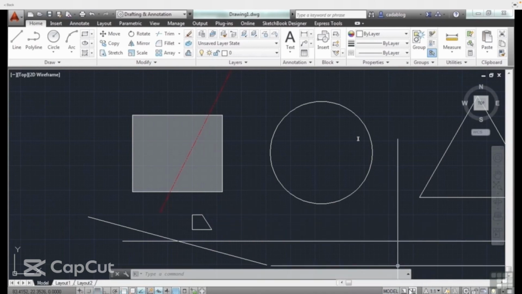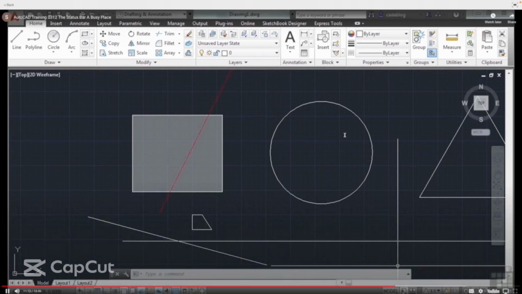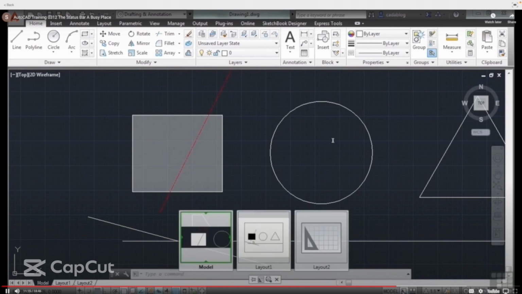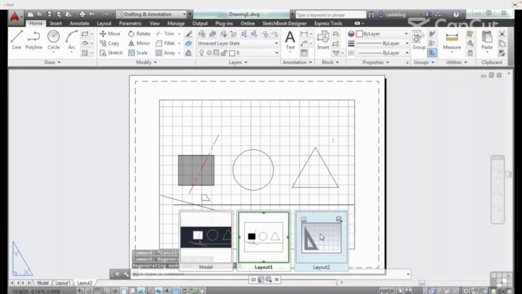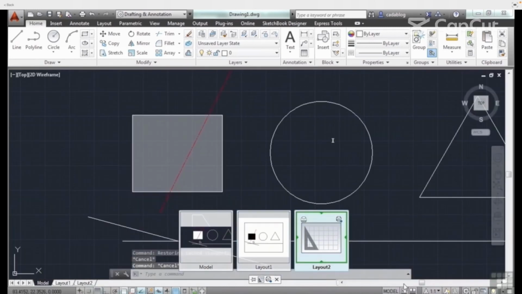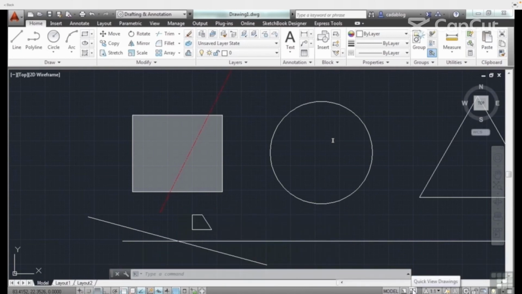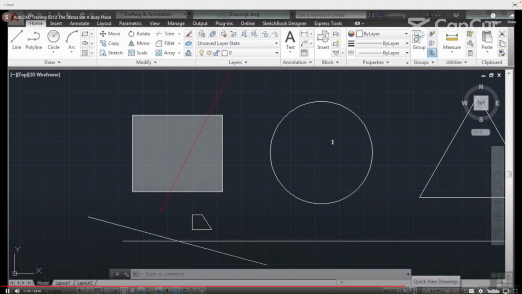These next two options are the quick view layouts and the quick view drawings. This gives you a quick thumbnail view of the layouts in your current file, and it can allow you to quickly navigate to them. Quick view drawings shows you a list of all the files you have open, and then you can quickly get to all of their tabs.